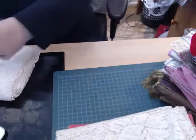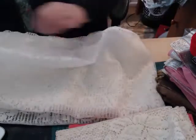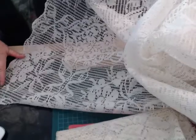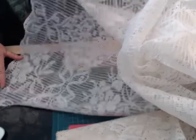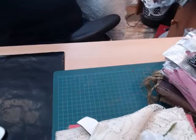All they look for is lace for me. And then they bought me this piece of lace, and let's see, I gotta try and get it somewhere where you can see a bit of a pattern. Can you see that a little bit? Yeah, that one's kind of cool. Oh, come on, camera. Having a rough time there. Anyway, that's the big one. So I thought that was very sweet of them, of course. I tell them every time they do that to not do it again, but they don't listen. Typical kids.